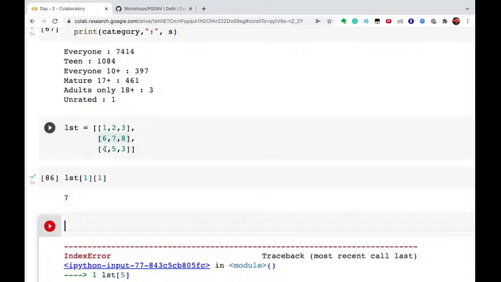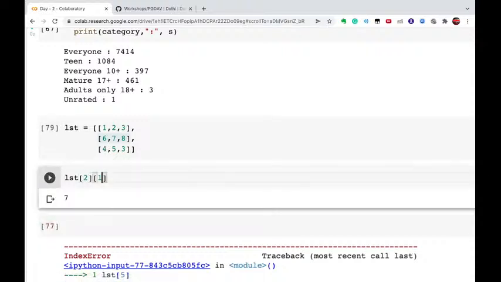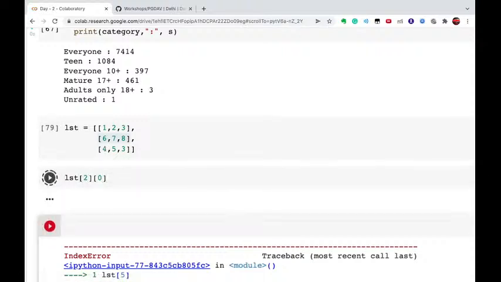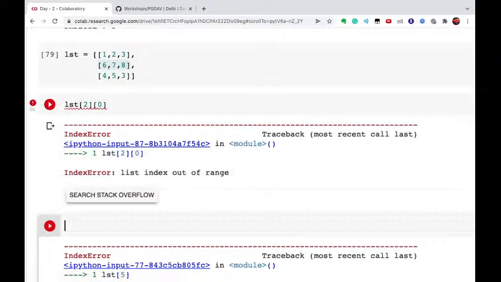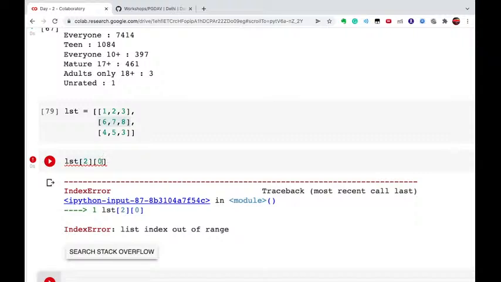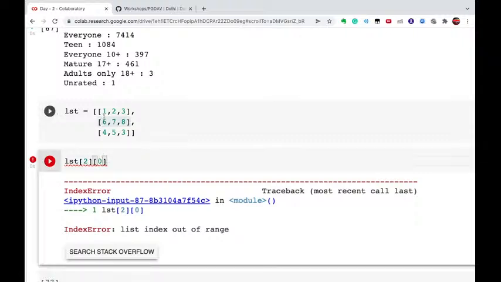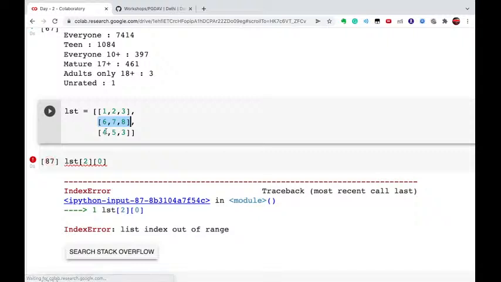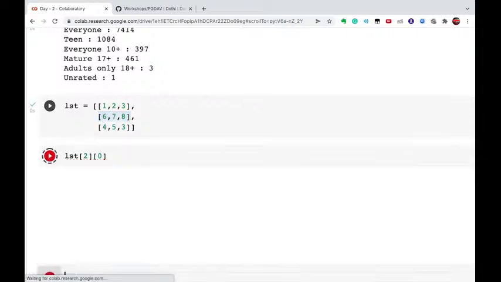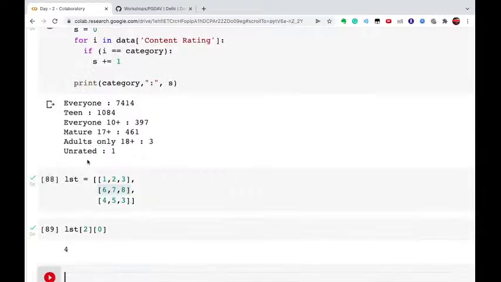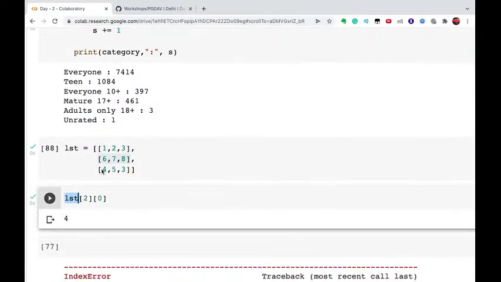Similarly, if I want to access this 4, it is at second index of 0, 2 of 0. Okay. So we are just practicing this for the sake of understanding. If you know how the overall structure works, how the whole process works, you can do it pretty easily. Now it is giving you the answer 2, 0 because I have not executed that. Okay. This is how the whole structure works.